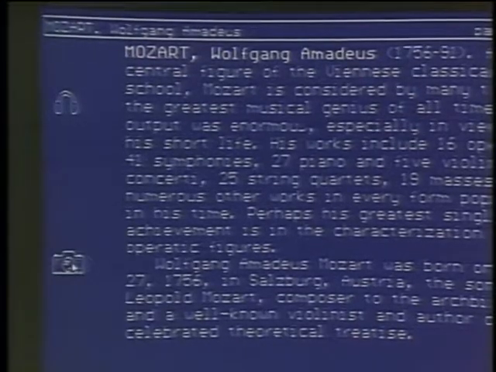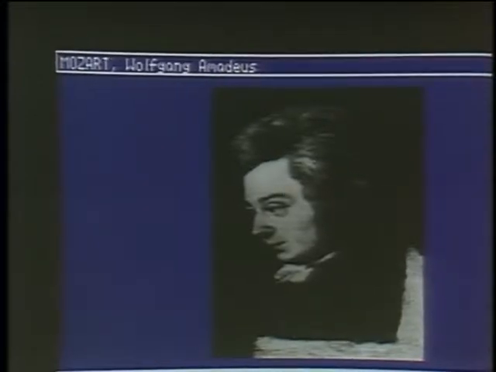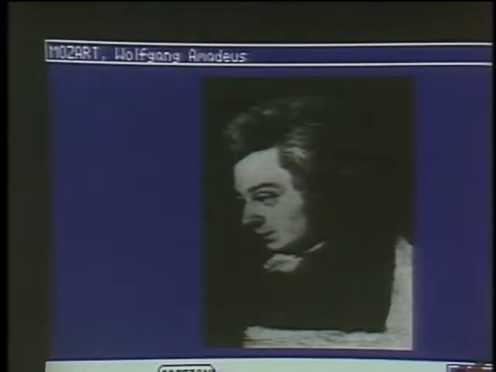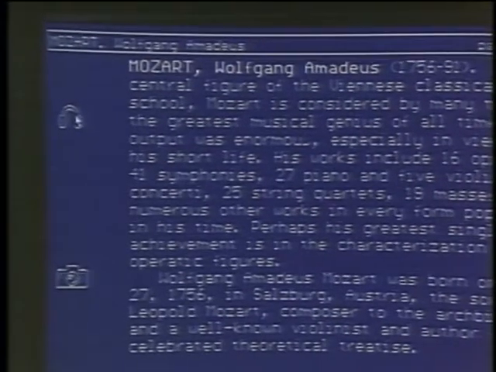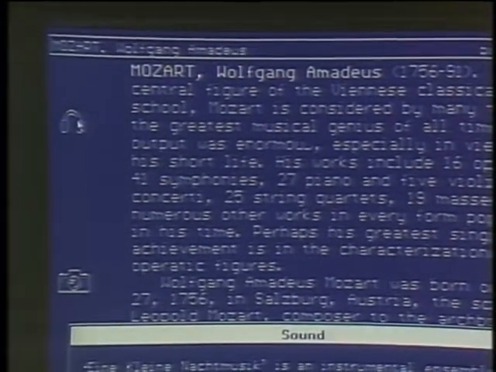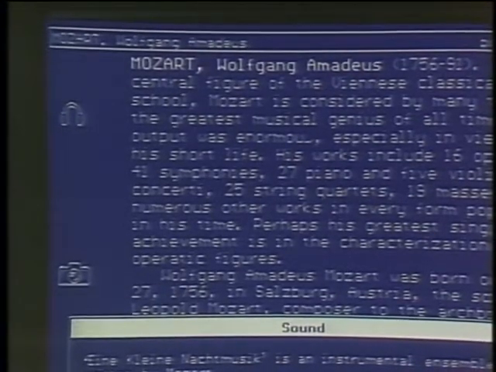With the camera icon, we're going to see a picture. Everything we've done so far, you can do in any other encyclopedia. But we thought it would be nice to know why Mozart's even in the Compton's. And so here's an excerpt. We're actually listening to the score, taking it off the CD audio quality disc. So this is a piece of Eine kleine Nachtmusik, which is really why Mozart got into the encyclopedia in the first place. Show us what else you can do with sound here inside Compton's.